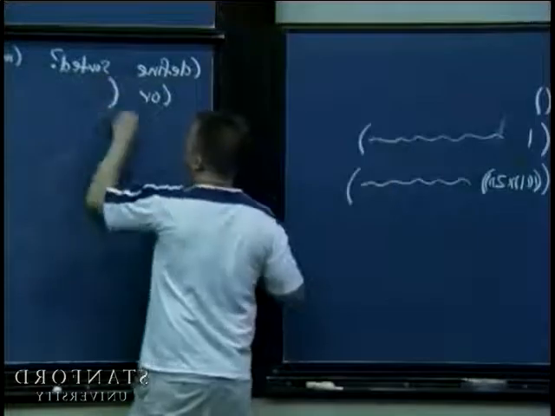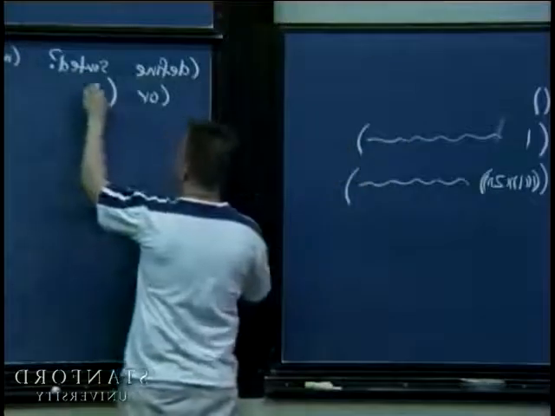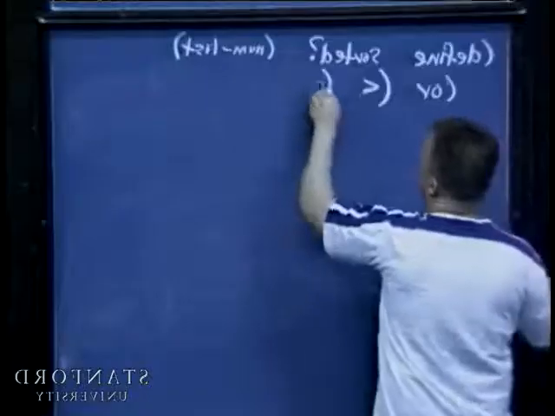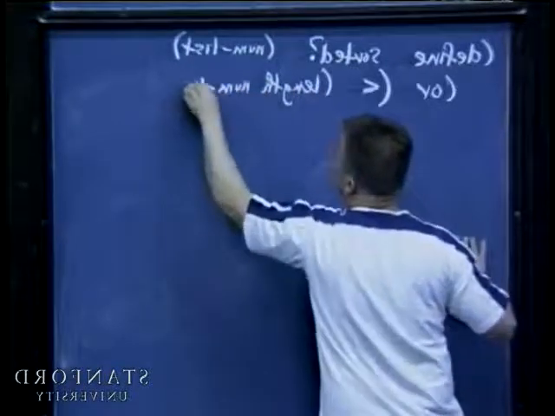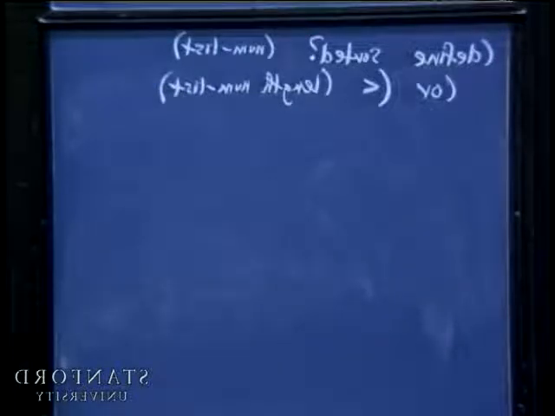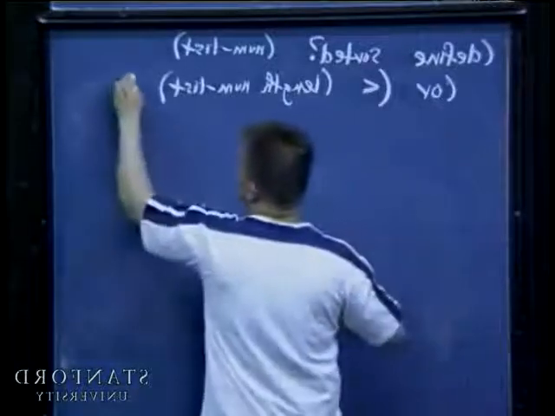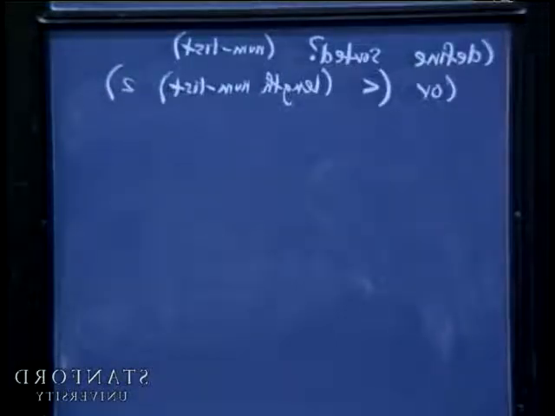I want it to return the truth or falsity of the following, that either the length of num list, this is another built-in. I know I'm spraying built-ins at you, but they're all kind of obvious, and you should know that they just exist in any language that has lists as a built-in. If the length of the num list is less than 2, then you have your answer, and you could care less what the second of the disjunct is going to evaluate to. Okay? If this passes, you're done.